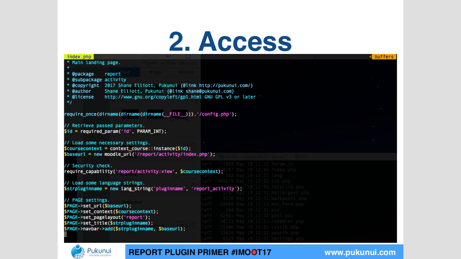And what I've done is, in my index file, I've now changed a couple of things around. There's a new line here that says require capability. What that is saying is that Moodle will now do a security check. When you load up this page, it will say, okay, are you logged in?